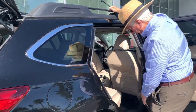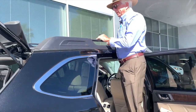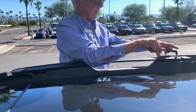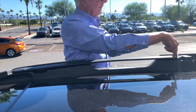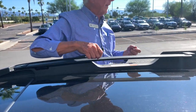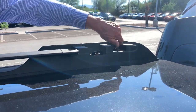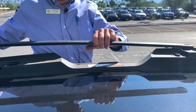To do this, step up on the built-in footstep that Subaru built into every Outback, insert the Torx wrench into the head, and simply loosen this screw. The screw simply removes and the bar comes off completely. It can then be moved to the back position, but before we do that, we also have to remove the back pin.